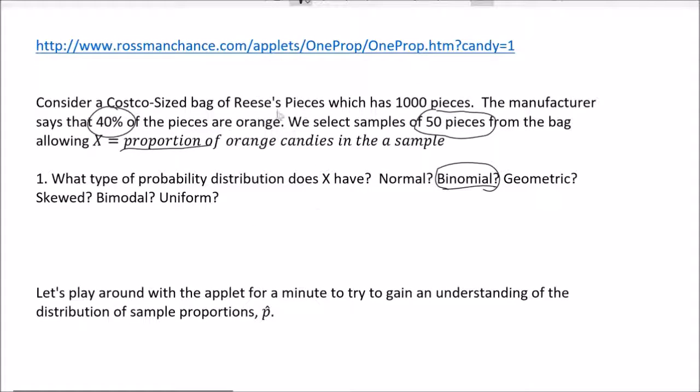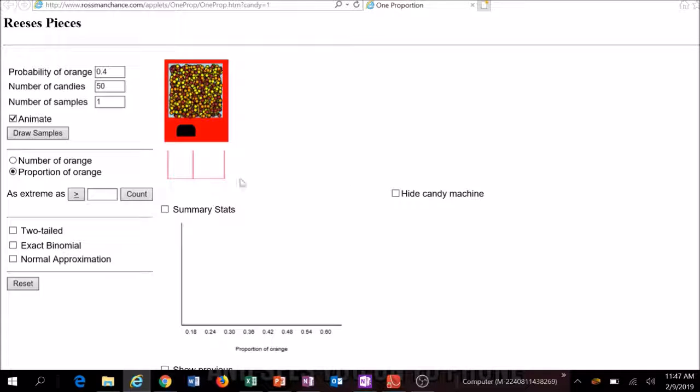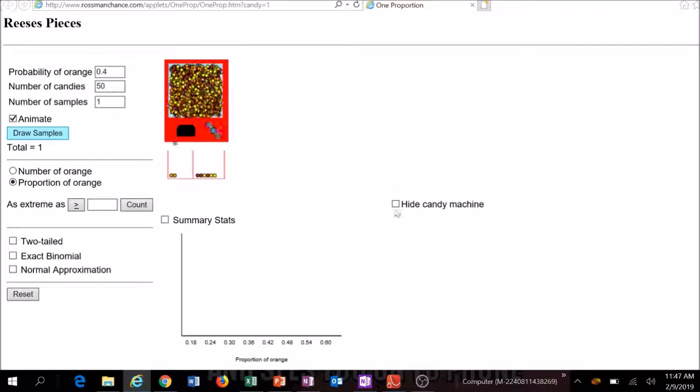And then we have an applet right here. So if you want to go into the OneNote, this is in your OneNote. You can click on this link right here and pull up the applet so that if you want to play around with what we're going to do, that would be fine too. All right, so guys, I've made a couple of changes here. I've changed from orange to proportion. Number would be like if we're talking about the mean. I've changed it to proportion. We're going to do one sample on this first one. I've said that we're selecting 50 candies, and I had to change this from 0.5 to 0.4 to match our scenario. So let's take our sample and let's see what we get.